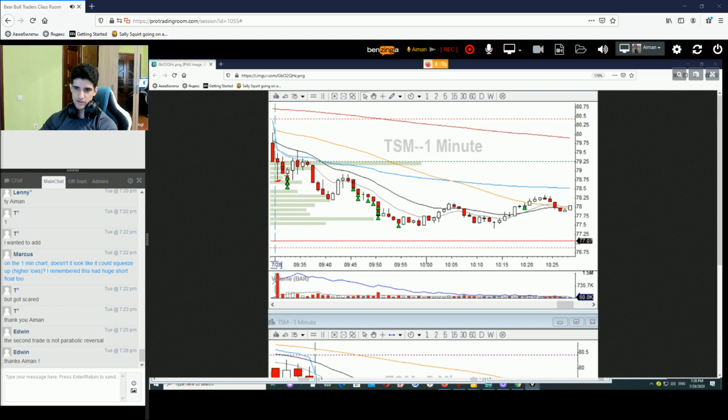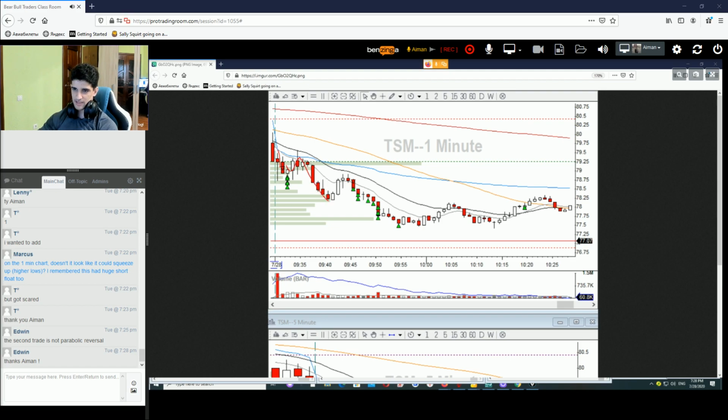But I see that you had your target above the week and you started partialing earlier. I usually avoid going against wicks. If this was a red candle with no wick below it and then it's making a new 1 minute low, I would have loved it way more. Because of the wick, I don't like it so much, but still not bad.